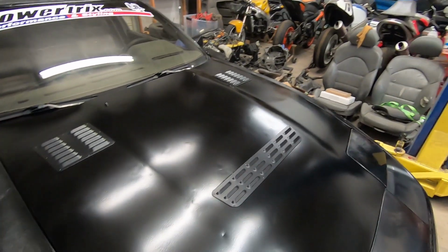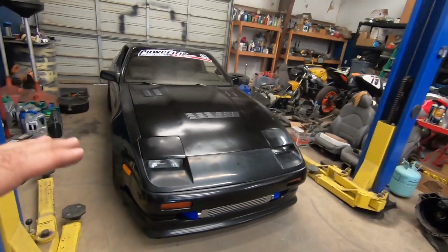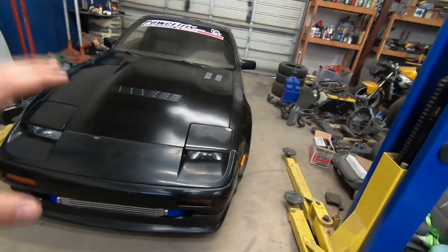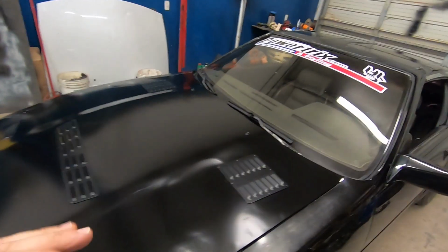And the hood vents really make this car look even more unique than what it did before, and that's what I like about my Z31. It's because I put a lot of custom fab work into this car to make it unique in its own way, and it's just every little bit more that I do to the car, it just adds to that. So I'm very happy with the results.